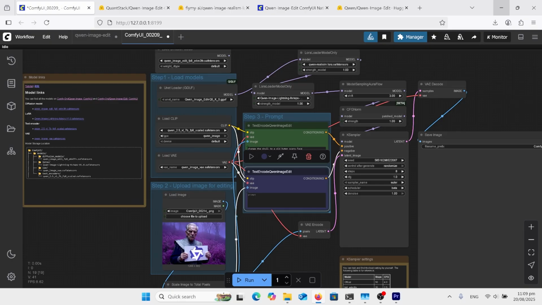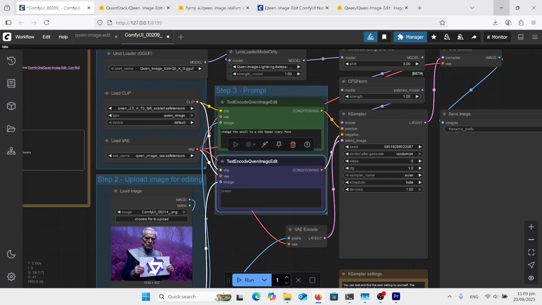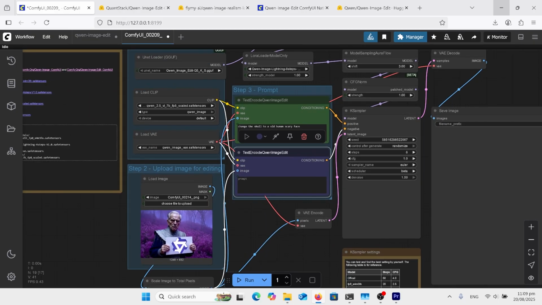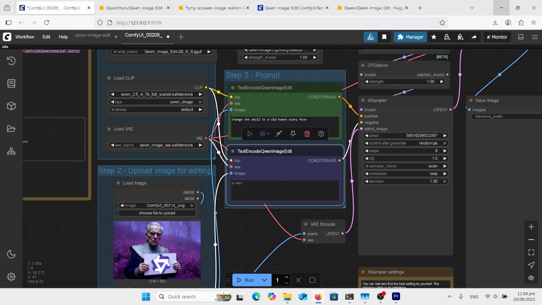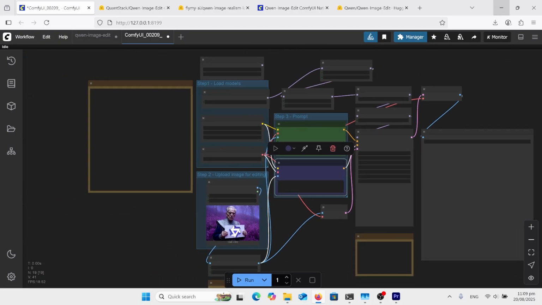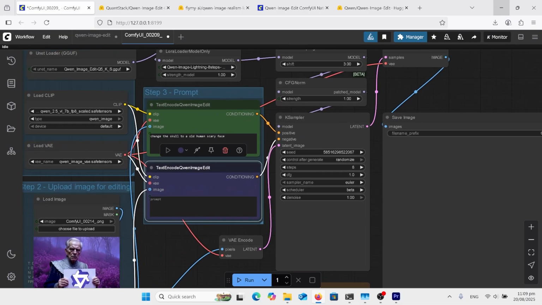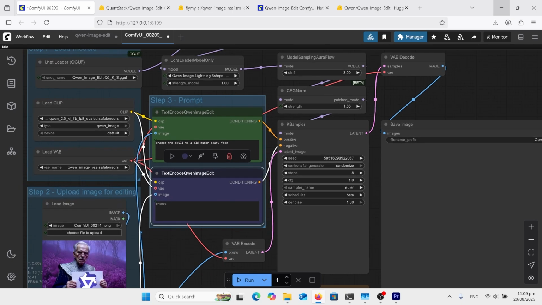So this is slower, just like the normal Qwen is slower than the normal Flux, but the Qwen model is a better quality model overall. Not for everything, but it seems to be pretty good most of the time. And with my experiences today, I've just found way better results than I've been getting with Flux Kontext. And I've been using Flux Kontext all the time, so I'll probably now start using this one.